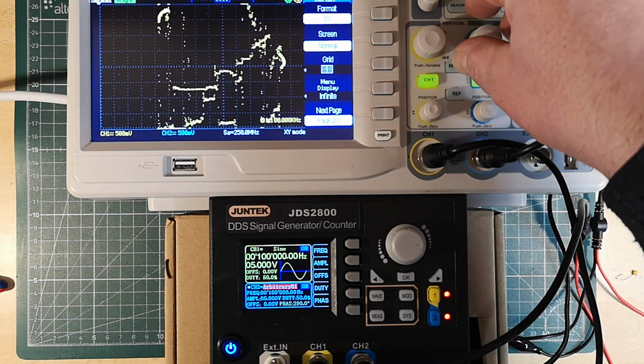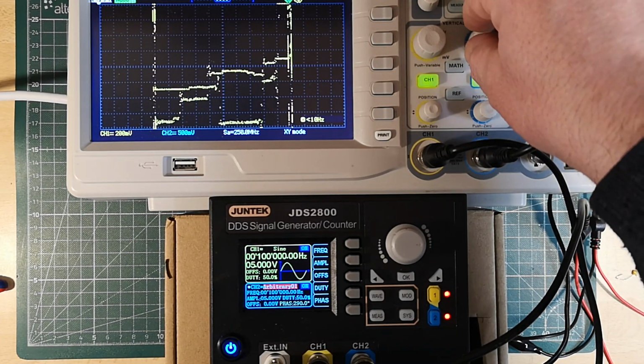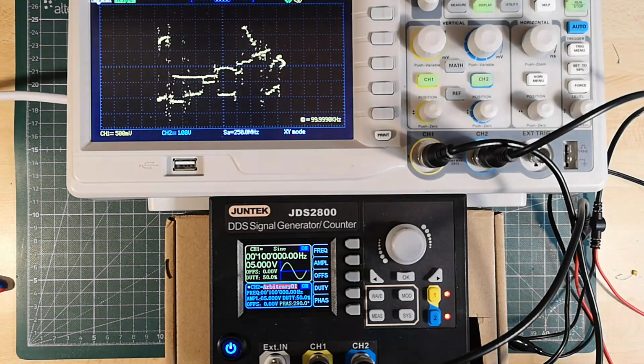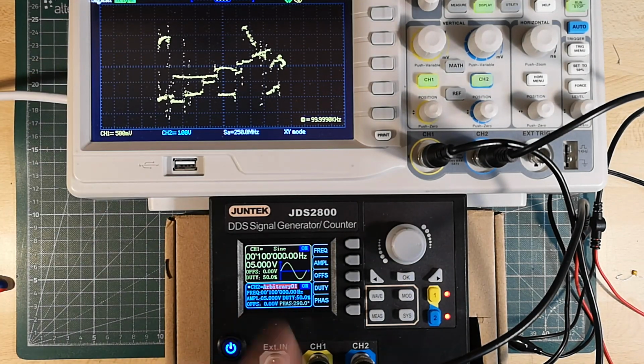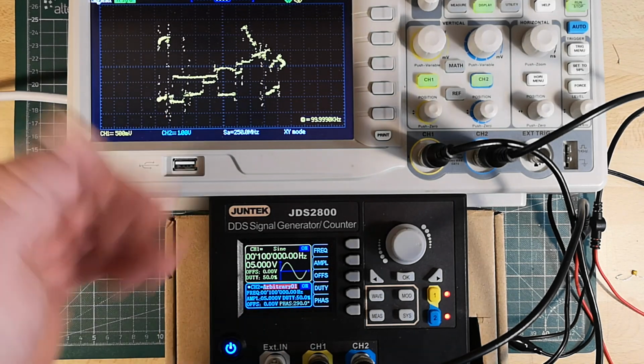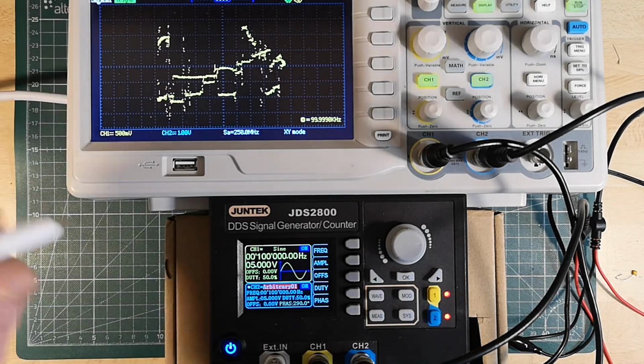And with the vision, you can do zooming in. Yeah, that is what this thing is just doing. Oh, it's the arbitrary, not the noise. Okay, it's the arbitrary. I painted in it. Just make this beautiful picture. Maybe I should save a screenshot on the USB.